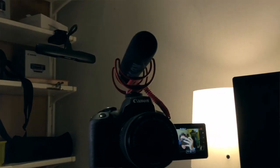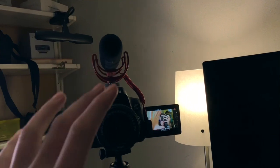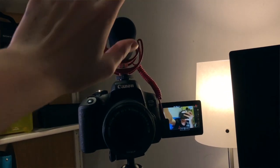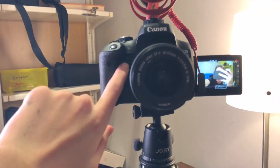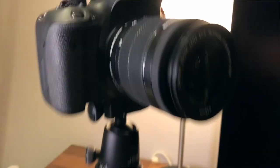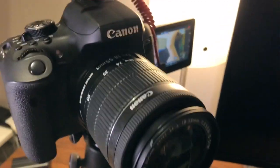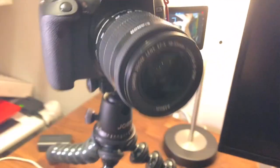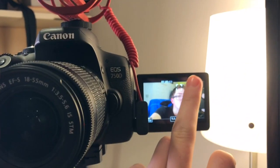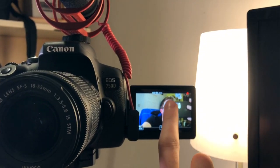To record my videos and vlogs as well, I use this. This is my main camera. So this on the top here is the Rode Video Mic Go. The camera I use is the Canon EOS 750D. The lens on the front at the moment is just the basic 18-55 Canon lens, which, as you can see, I can zoom quite a lot in and zoom quite a lot out with. It's also got touchscreen, so I can touch around and it will follow where I want it to focus. So I want to focus on my face at the moment.